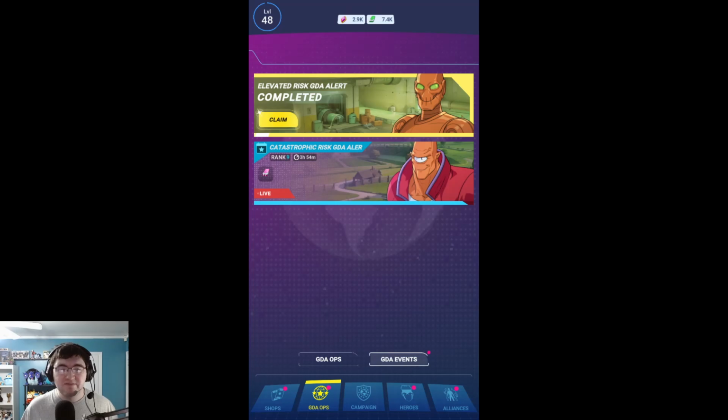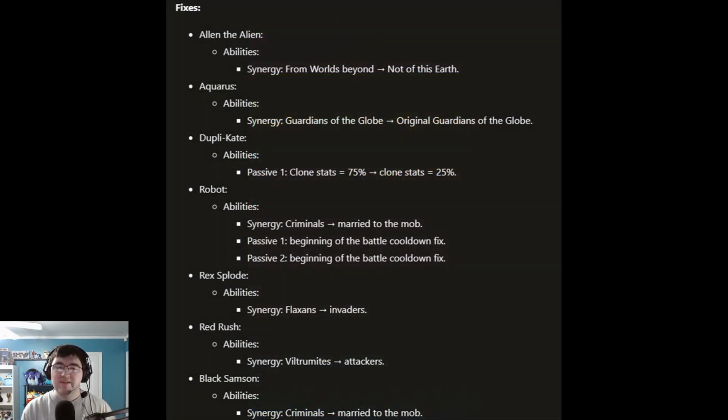Duplicate. Passive 1. Clone stats equals 75% to clone stats equals 25%. Now, when I saw that, my heart dropped to my feet because I'm like, oh my lord, my beloved duplicate has been nerfed. Except not really, and it's a weird one because this is not a nerf or a balance, this is a fix. And some other people have caught on to this as well, but I think the clone was always 25%. It didn't do quite as much damage as it should have if it was 75%. I think it's always been 25%.